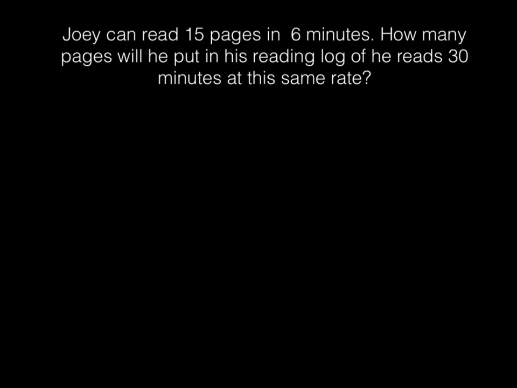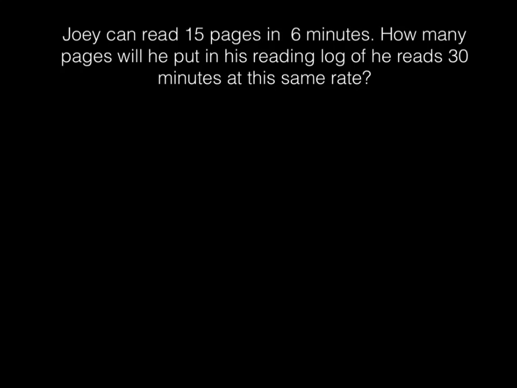Joey can read 15 pages in 6 minutes. How many pages will he put in his reading log if he reads for 30 minutes at the same rate? Now, you might remember that a proportion involves two separate ratios, right? So our first ratio has got to have two numbers in it. A ratio is a comparison of two different numbers.